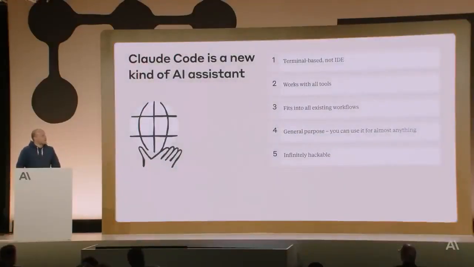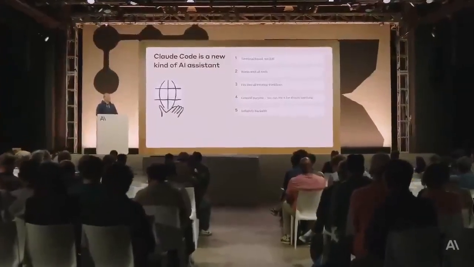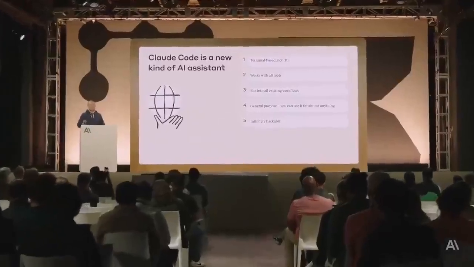So what is Claude Code? Claude Code is a new kind of AI assistant, and there's been different generations of AI assistants for coding. Most of them have been about completing a line at a time, completing a few lines of code at a time. Claude Code is not for that. It's fully agentic. So it's meant for building features, for writing entire functions, entire files, fixing entire bugs at the same time. And what's kind of cool about Claude Code is it works with all of your tools. And you don't have to change out your workflow. You don't have to swap everything to start using it.